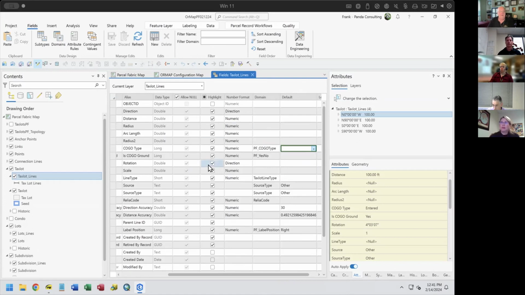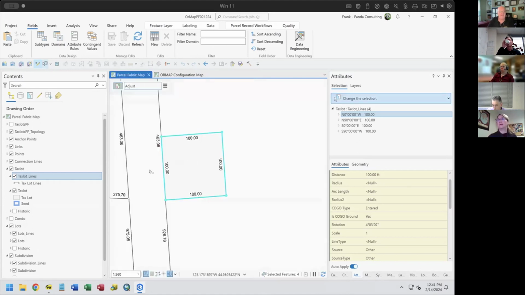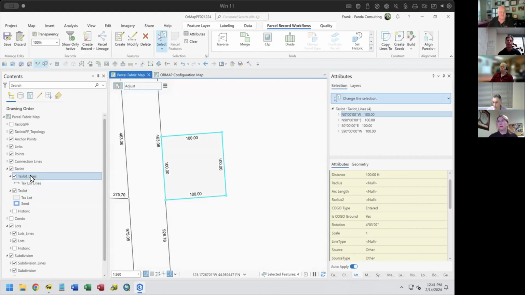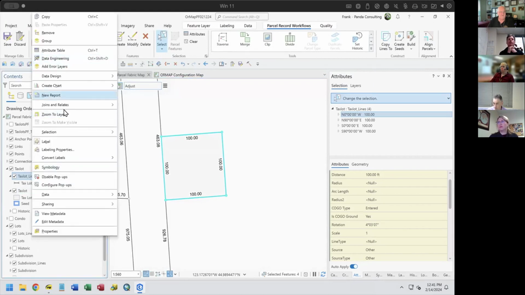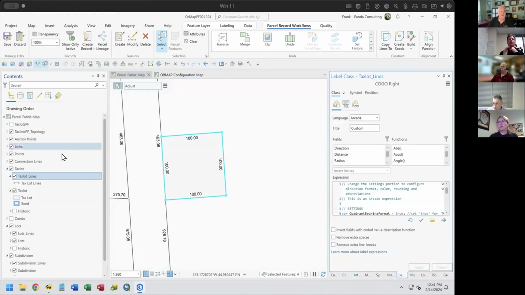All right, so I'm going to go in here now, and I'm going to show you, just to make sure, I'm going to go to my labeling on here. I wanted to make sure.